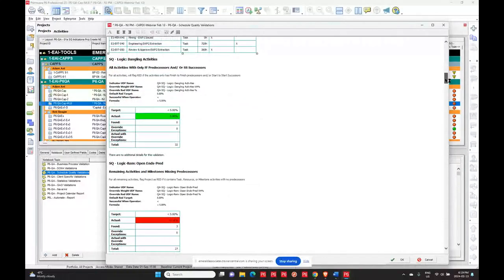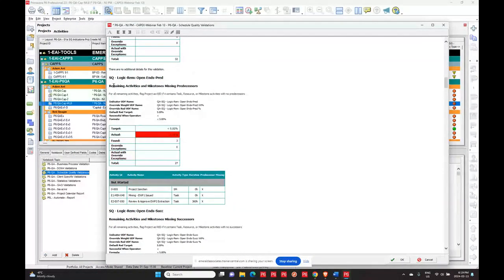Now, here's my open ends predecessors, for example. When I look at the open ends predecessor here, it gives me what the parameters are. So what is it checking? What did it find? And it's telling me there is 27.